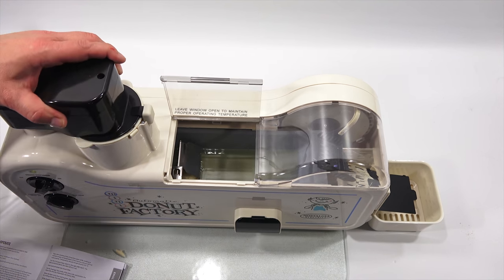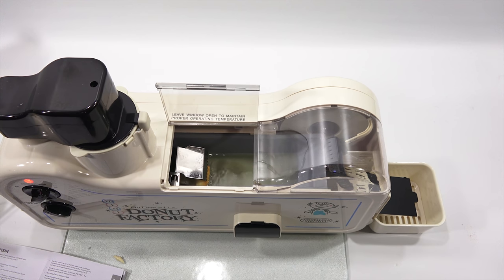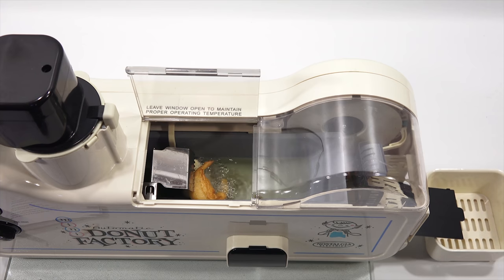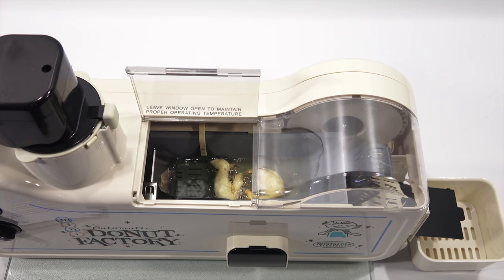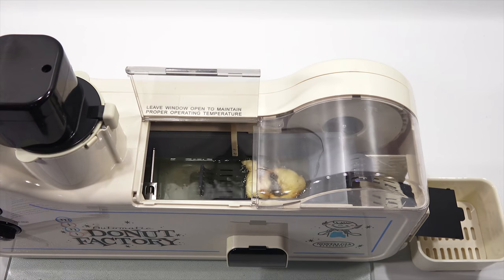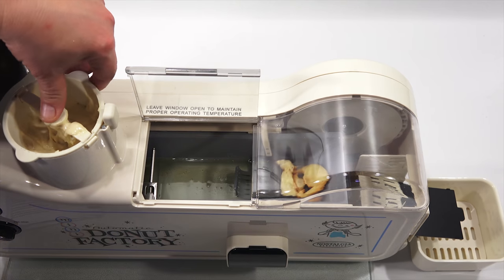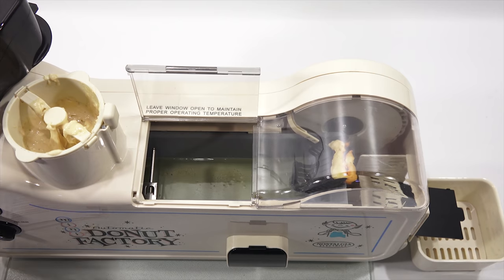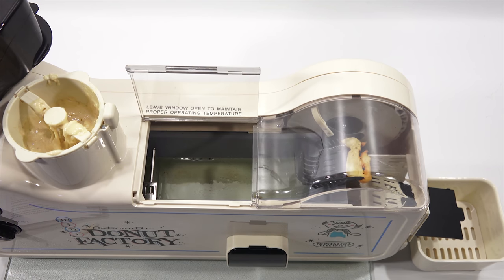Let's see if maybe it worked the kink out of that. I smell donuts cooking. Something is frying. We had a flip. Well, that's a start. Okay, so this piece of the unit is not performing to expectations. I had to kind of push it through. Okay, well, at least we'll get our first drop.